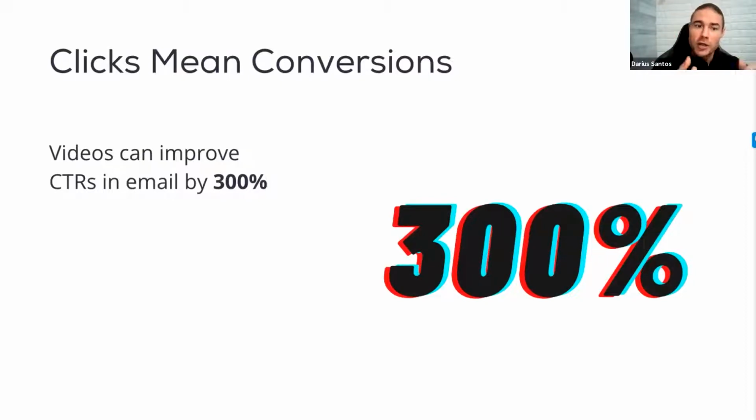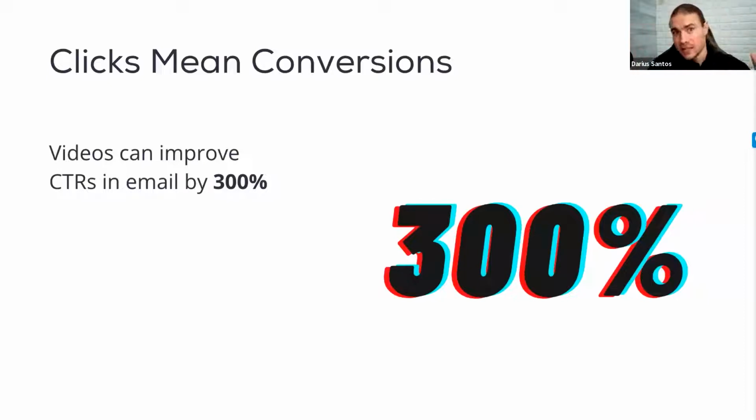Some of it's ranged. What this number actually means is, when you do that split test, you send 100 people this standard giant paragraph, and then you send 100 people a video email, a personal one. Which one is going to have more click-throughs? 300% is a number you can probably expect. I can't say a guarantee again, but this is a very reasonable amount, like 10 out of 100 click on your text one versus 30 out of 100 clicking on a video campaign. So this is a number that is very realistic.